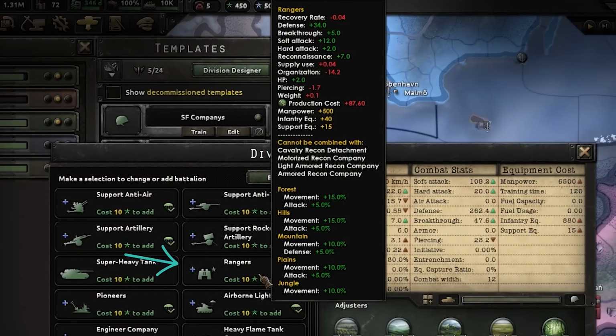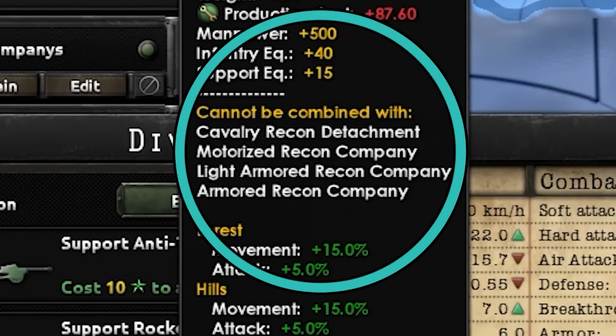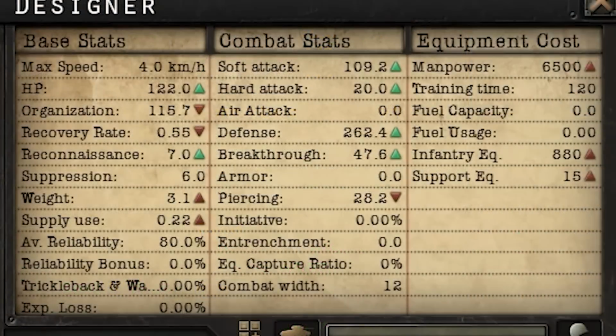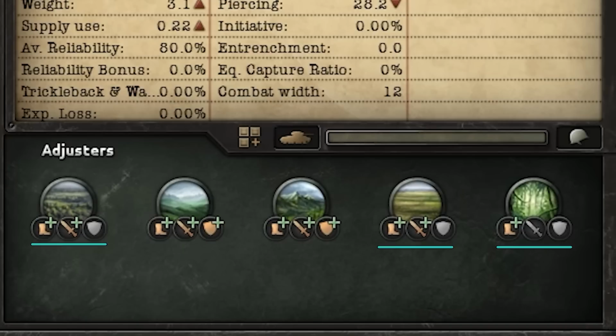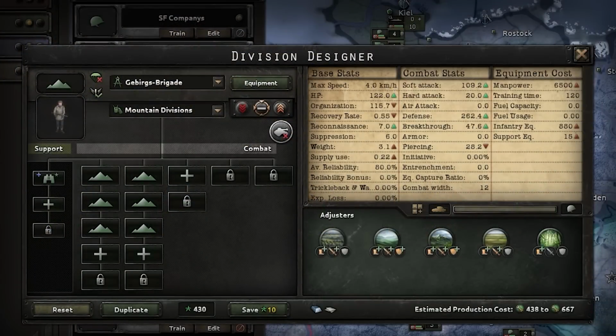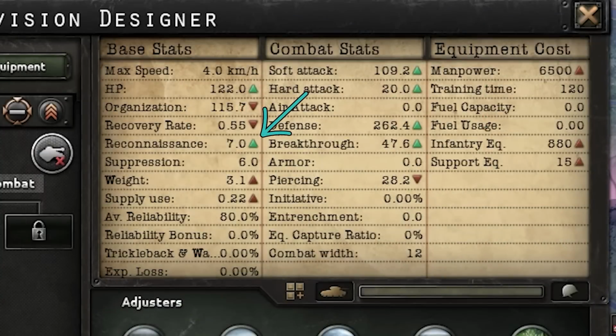Let's start with Rangers. They're a combat-oriented recon company. Keep in mind, they cannot be combined with other recon companies. They increase combat stats and give terrain bonuses in forest, plains, and jungles. They have a higher organization than their armored counterpart, and they also give you reconnaissance.